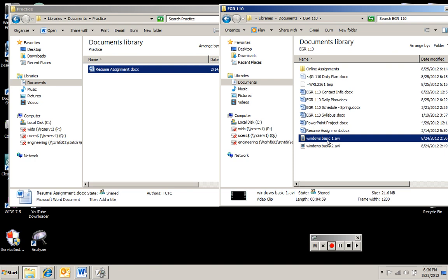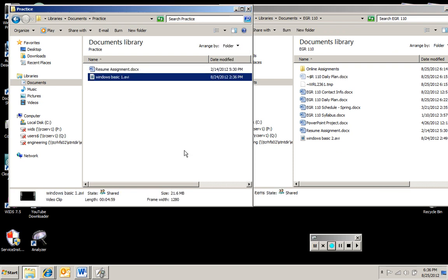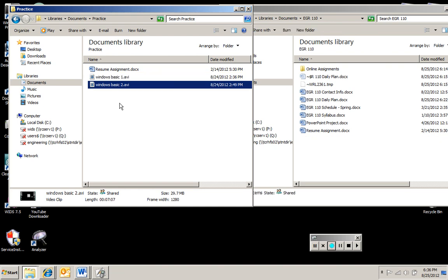And let's say I'd like to put these videos I made earlier today in there, so I'm just going to drag and drop it in like that. All right, click and hold, carry it over, and there it is. All right, so you see how easy that is to do. Very easy to make new folders, to move and create files.